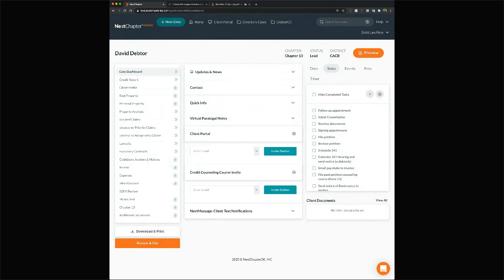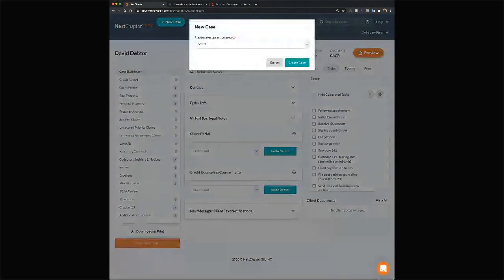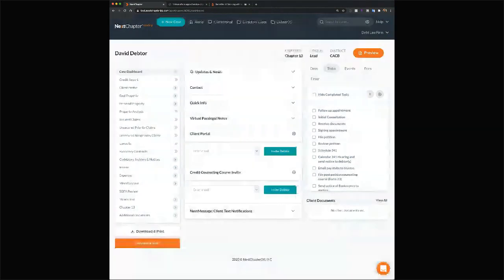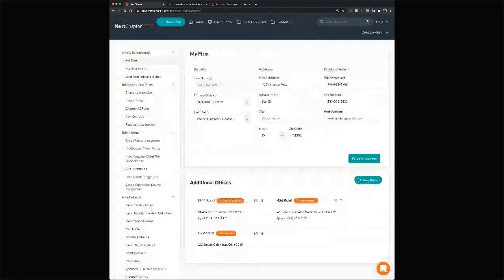I did want to cover if you wanted to purchase for a non-bankruptcy case. Let me close out of here real quick. In the settings, if you had a family law case that you needed help with drafting some motions, we have a fully staffed network in all areas of law that can assist you with all of your needs.